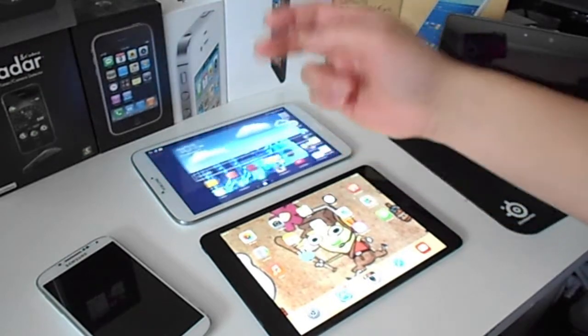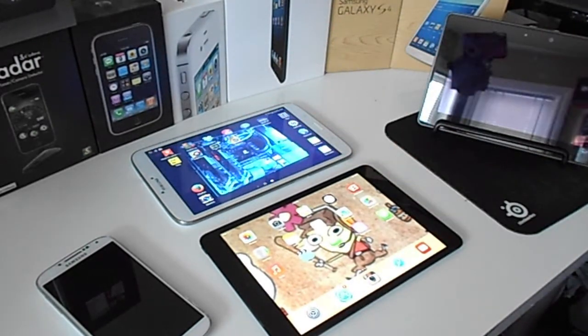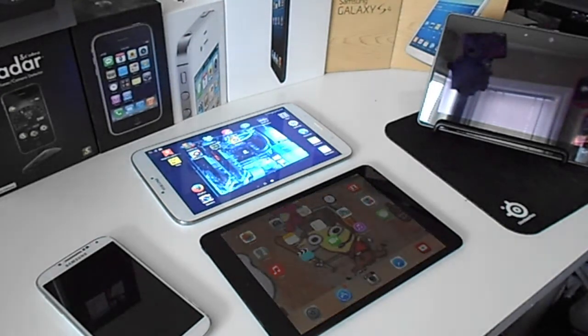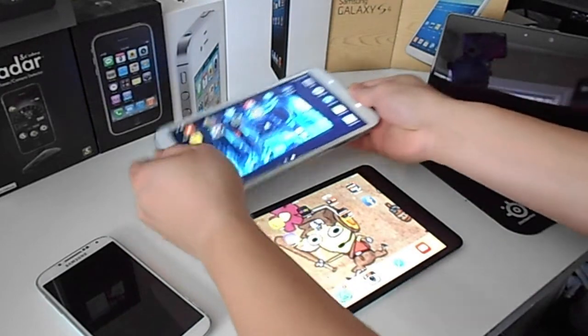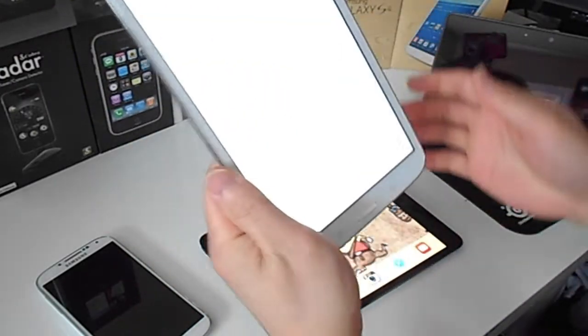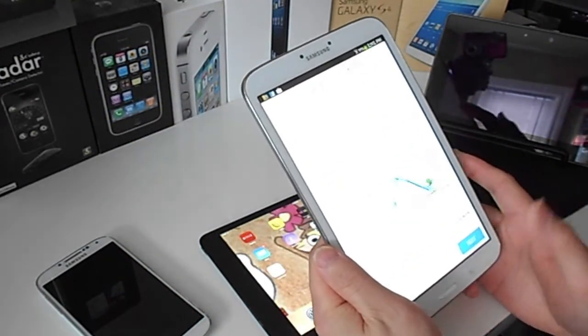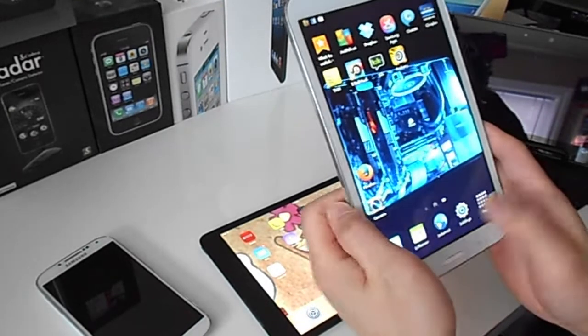The size of it, to be honest with you, I actually prefer the 4:3 ratio over the 16:9 in general use, and maybe that's just because I usually use my tablet to read web pages and information, and I do watch YouTube videos and stuff like that. But when I'm using the Samsung in this mode here, it feels like it's a little bit too narrow when you're looking at a website.